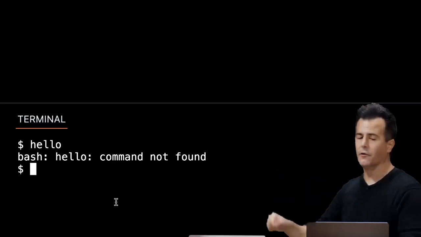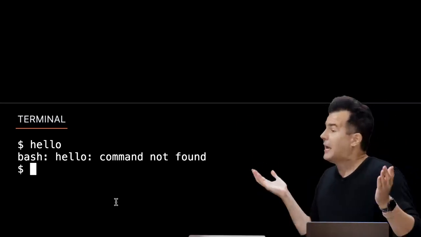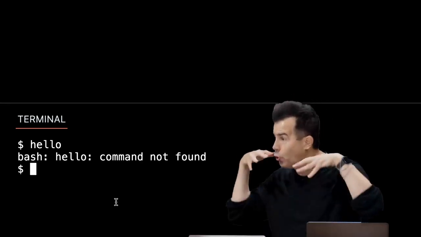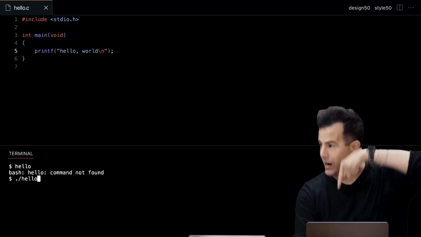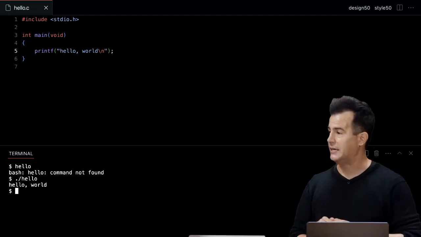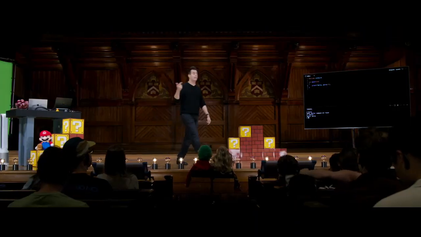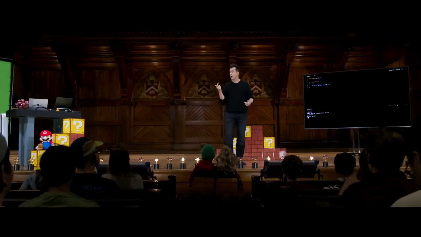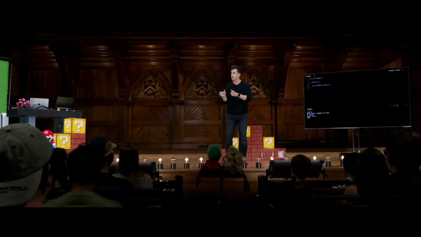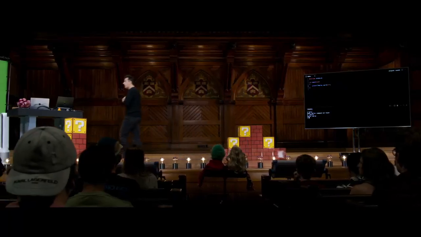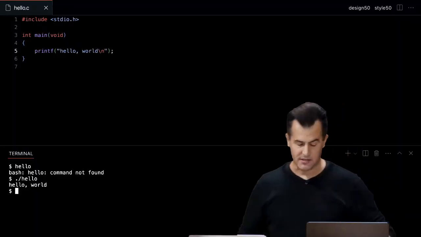More on bash down the line, but this just means literally the command hello is not found because you need to tell the computer where it is. So ./hello means run the hello program that is, in fact, right here. By contrast, you don't run ./ for code, for make, or other commands that we'll soon see like ls, because those are installed in the system for everyone, not just in your individual folder. So that's the difference. Any programs we write, it'll be ./something.